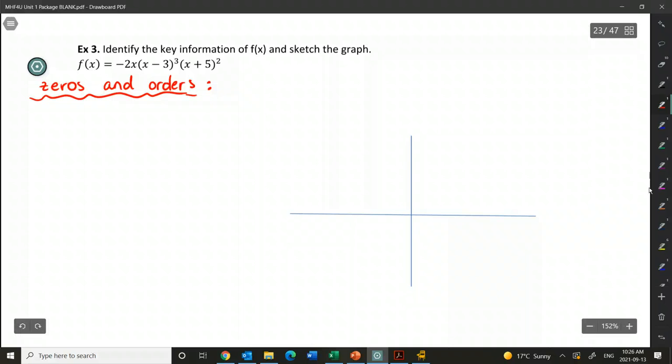Wherever you see an x should produce some kind of 0. So this will produce a 0. This will, oh, I wanted a different color there. This will produce a 0. And this.